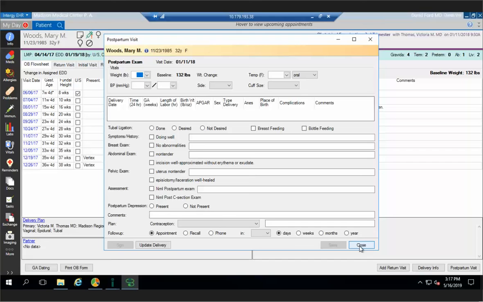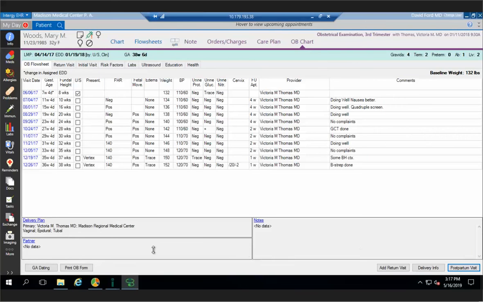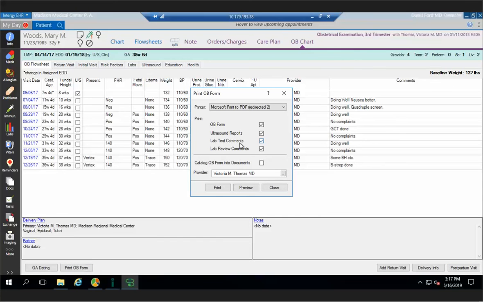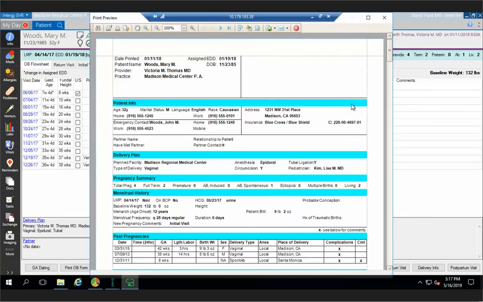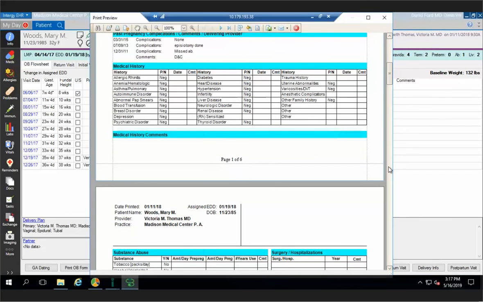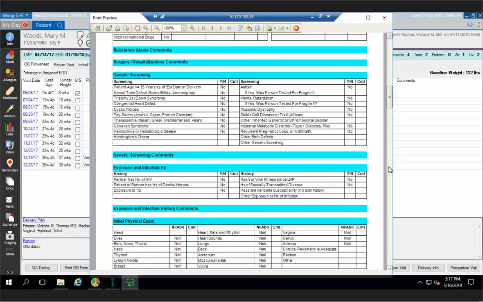Postpartum information, there's also a tab that allows you to capture what those standard obstetrical postpartum visits might look like. And if I wanted to print off a copy of that prenatal history, maybe to provide to the patient starting at 36 weeks or something, I could actually print off a copy of their prenatal history and provide that to the patient as well. Okay, we've got a few more questions that have come in.